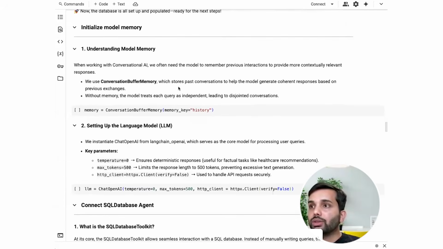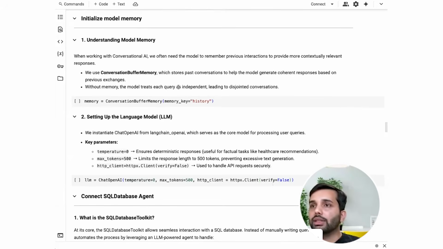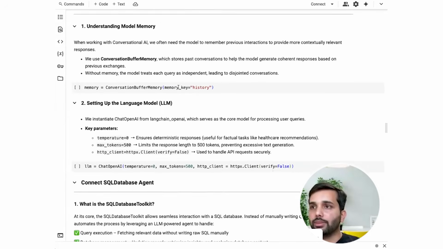This will store, at some capacity, the past conversation that the user has had with the system, just to make the conversations more fluid. For example, you might have interacted with ChatGPT. You can ask it one question and then provide more context later on, so it'll still remember what that entire conversation is about.